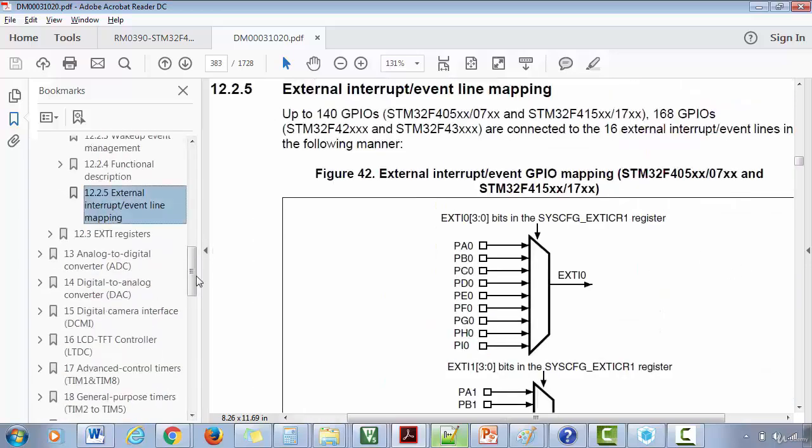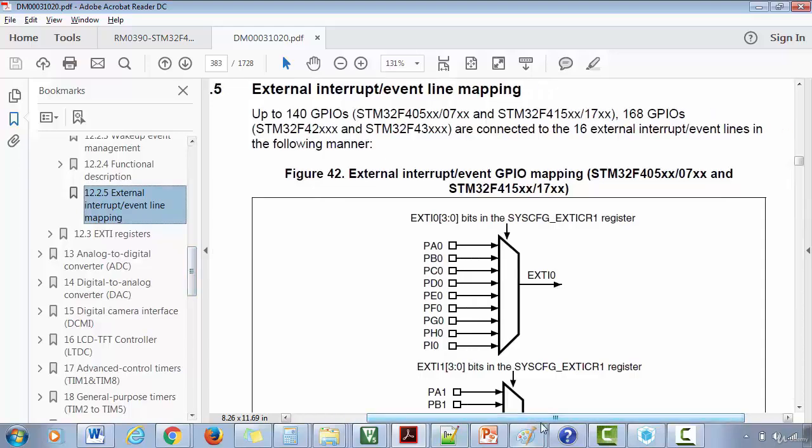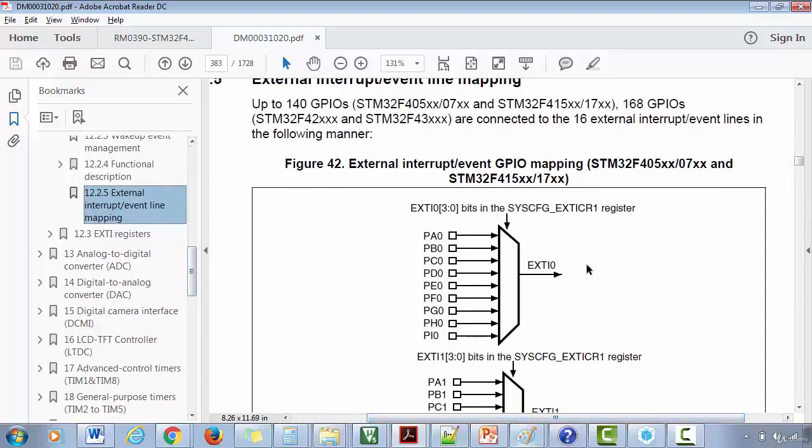Here you can see this diagram, which explains how exactly the GPIOs are delivering their interrupts to the NVIC. All the 0th pins of the GPIO ports are connected to the EXTI 0 line over this multiplexer. That means PA0, that means GPIO port A, pin 0.